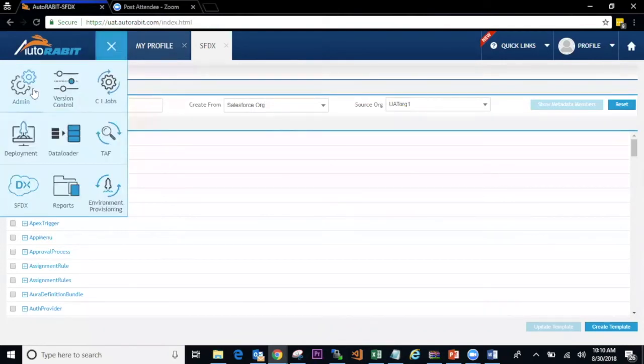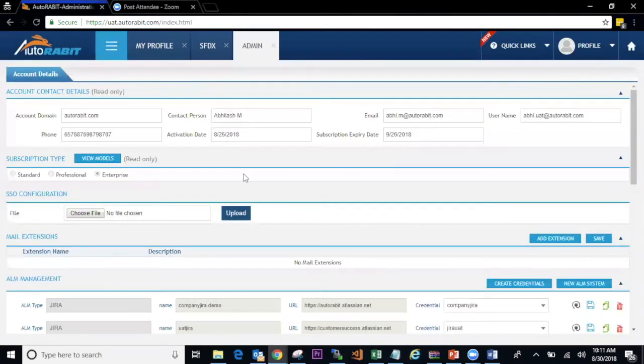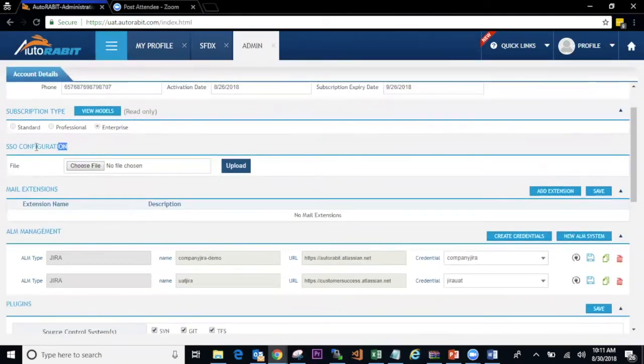So one of the first sections we will start off with is my account. And within this particular section, you'll see there is an option for SSO configuration. So yes, AutoRABIT does now support single sign-on. This can be configured within AutoRABIT itself. Now, essentially, what we do is we do support an OpenID protocol here, and in conjunction with Okta to provide this integration. So if your company does enforce an SSO policy, by all means, you can utilize AutoRABIT to set this up. And we will work with you in order to make this happen.